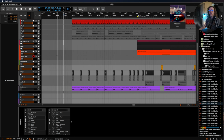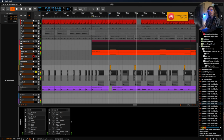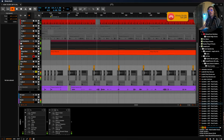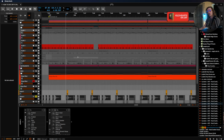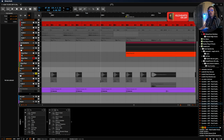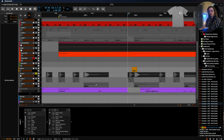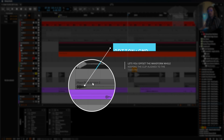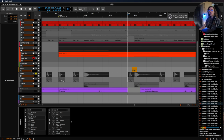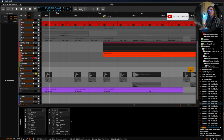But what I do want to talk about is how you go from creating a simple kick drum pattern kind of like this to starting to build all of the percussive layers on top. Now, the key premise of this is whenever I started curating these kinds of beats, I just put the snare on grid, and then I have this really cool trick where if you hold Option and Command, you can grab the placement of the sample and move it off or on in time. And so you can see that everything here is just a little bit set forward, and that creates an extra sense of delay to the entire tune.